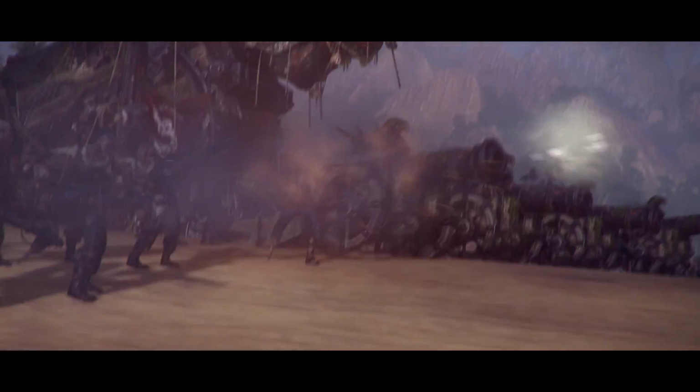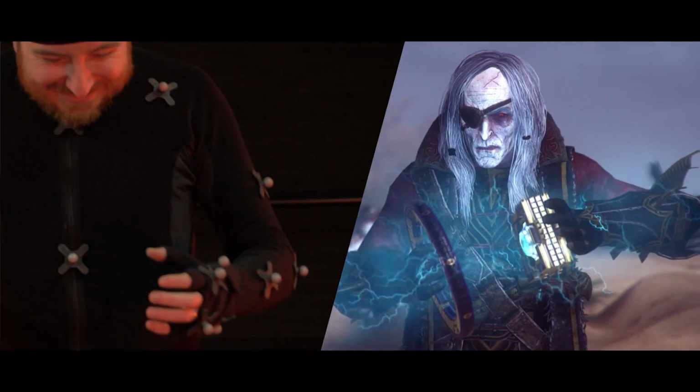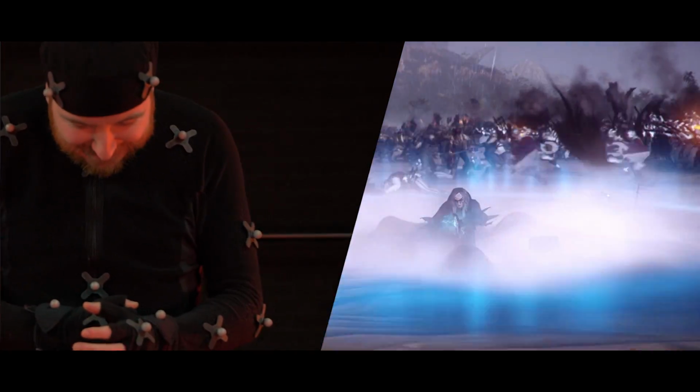So the cinematic animator role on a trailer like the Vampire Coast is to breathe life into the characters and to bring performance to the characters to be true to themselves. So for example, Harkin is a pirate, is a bit twisted, crazy, multiple personalities and stuff. So yeah, that was a really interesting character to work on, and we really wanted to push his performance and just make him super believable.